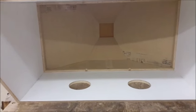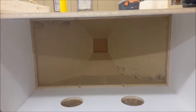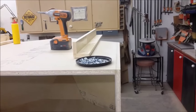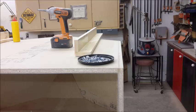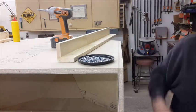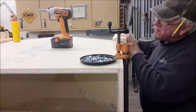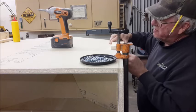All four sides are done, and it's mostly ready for me to stand up as soon as I get the big one, which will happen. I'll show you the first one, then I'll go off camera and do the other three, and the next thing you know, you'll see it standing up. So let me show you how I'm going to do this. I've got a clamp here at the ready, and I set it on my mark.